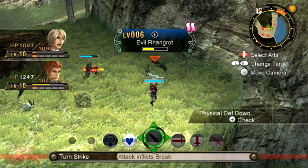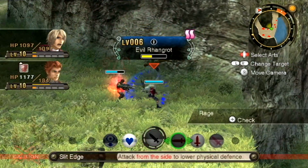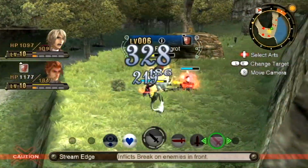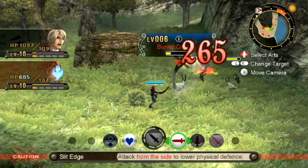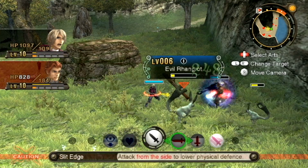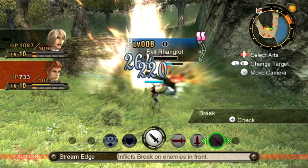Bunnet combo 2 there didn't really do much damage to Rhine. It is only a level 6 after all, so unique monster or not, you kind of have the really bad level disadvantage. Backslash, get the extra damage, and wow, this little hand bunnet... Oh, wow, he actually did help. I was about to say the little hand bunnet there isn't even bothering to help his big, presumably, master, but sure enough, he did. Just because Rhine used Hammer Beat and it happened to connect with him as well, since what I was talking about was getting enemies into battles that weren't initially part of it.